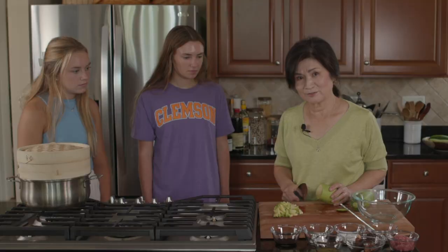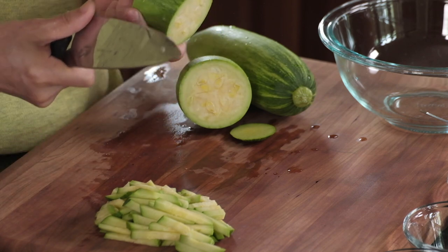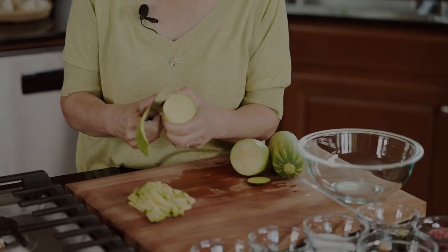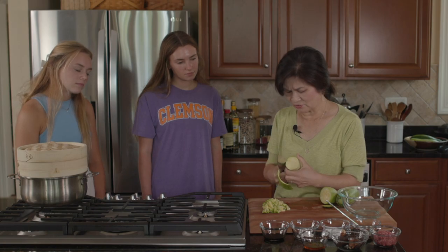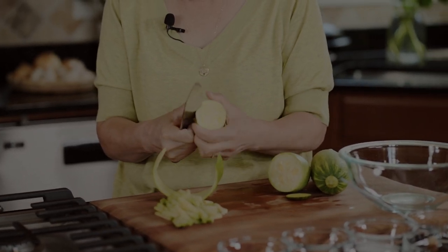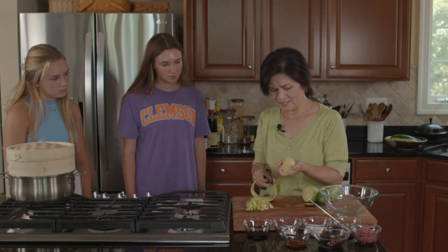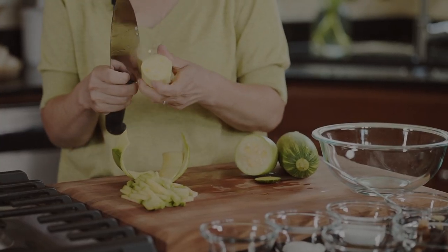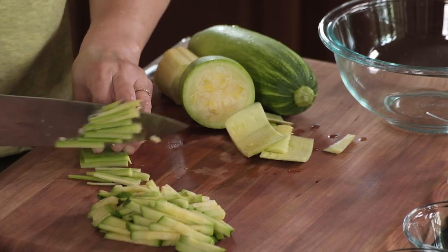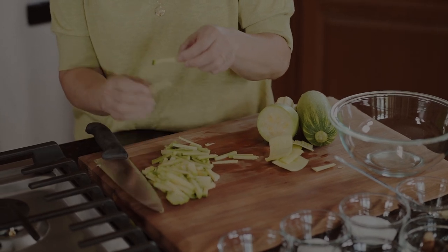Another way to cut the zucchini is the Korean traditional way. Cut into about two-inch lengths. What you do is cut zucchinis as if you're peeling the skin — in Korean this is called cutting while turning. Even if it breaks, that's fine. Short pieces are fine. What this technique does is cut around the seedy and soft part inside. Then you thinly slice it. You can see the difference in texture between the two methods — thinner is better for these dumplings.